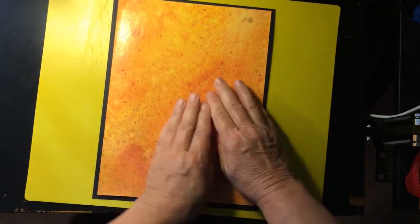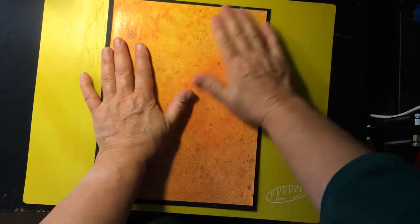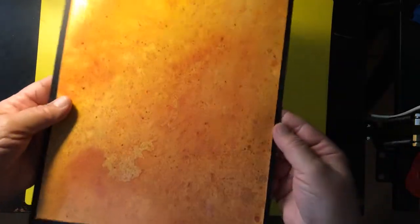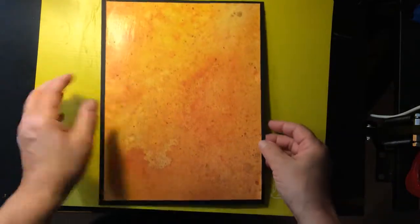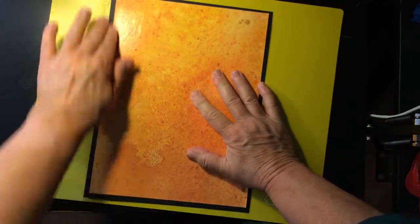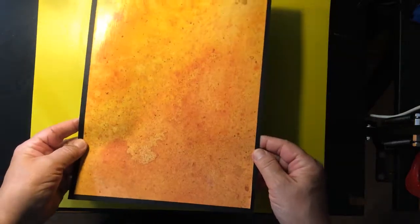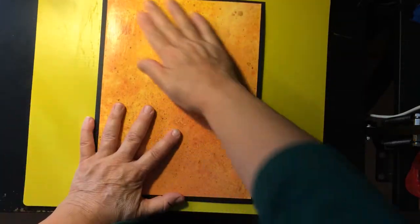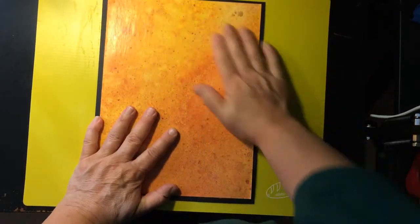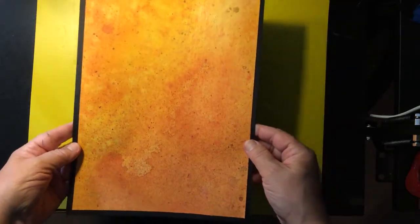No problem with wrinkles. I've always had a terrible problem with wrinkles when I did this, no matter how hard I tried. And this just goes on so smooth. It's wonderful. It makes Mod Podge a dream to work with. And there we go. This is all ready now to put our skull on. Fantastic. All right, let's move on to the next step.